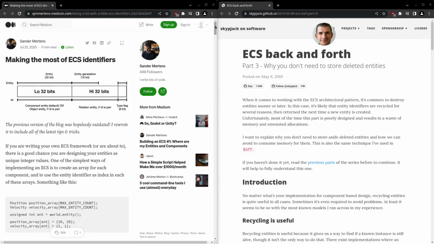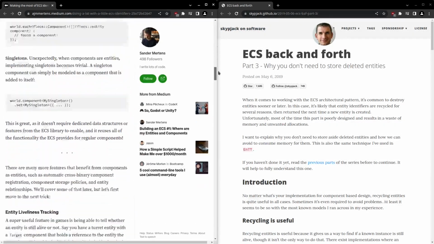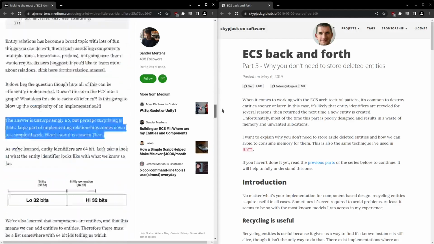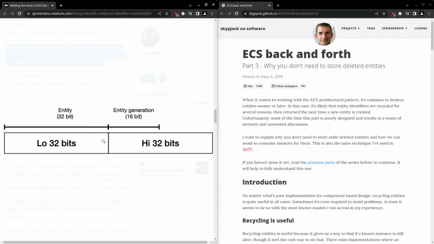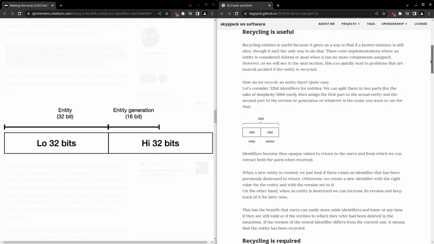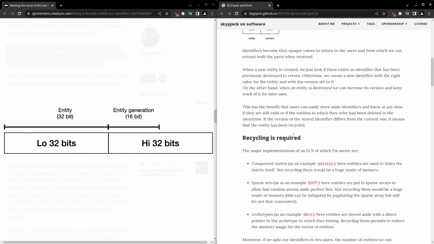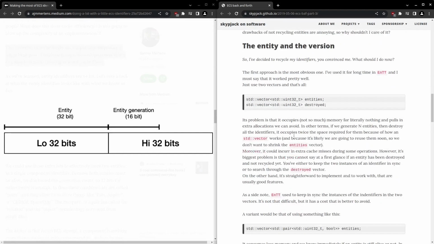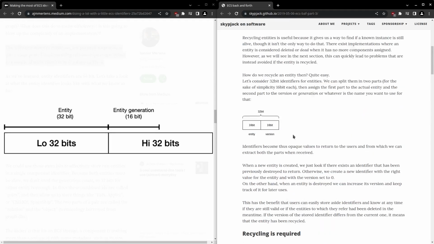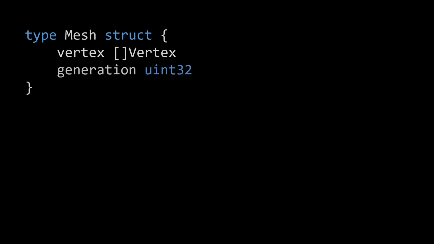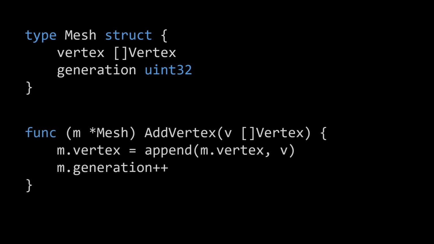Luckily, I had read this article which talked about generational IDs for entity component system frameworks. In the ECS world, they're often used to disambiguate two different entities that have the same ID. Usually this is caused by one entity being deleted and the second entity being added with the same ID shortly after. I realized that this sort of pattern could work for me too, where I want to disambiguate two mesh caching states, one before the mesh is updated and one after the mesh is updated. So I added a field to my mesh object called generation, which is incremented every time the mesh changes. Then each subsystem can decide if the mesh it has needs to be recached by comparing the mesh's generation to the generation ID that it had previously cached.